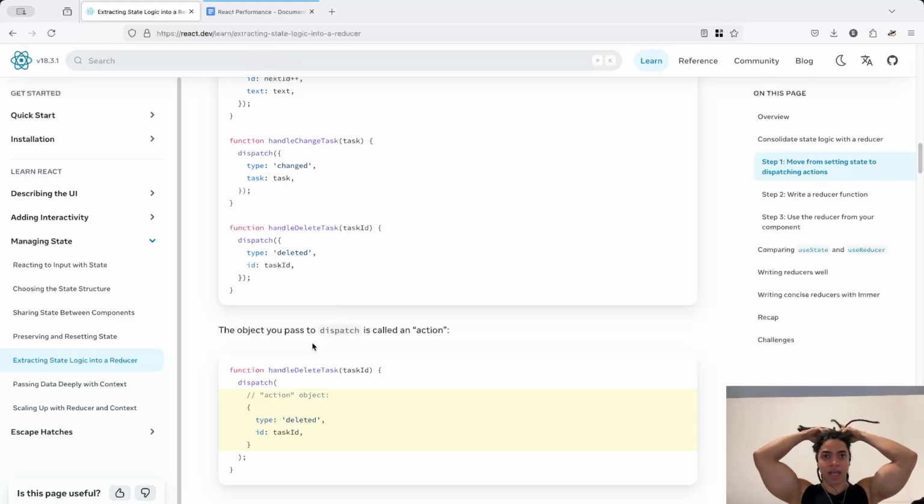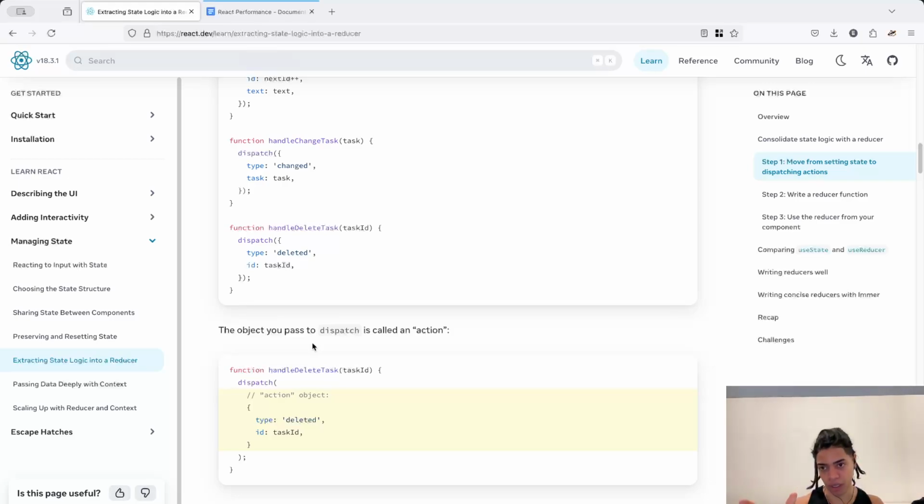This allows us to keep the state update logic maintainable by abstracting this logic into a handler, or by first dispatching these actions from the handlers and extracting the state update logic into a reducer function, where you set a state and then actions using a switch, which is a good practice that we follow here.